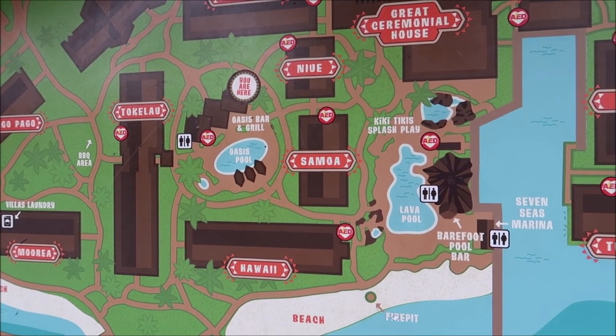One of my favorite things about staying at the Polynesian is all the amazing amenities and food places. Like, you have Ohana, you have Kona Cafe, you have Captain Cook's, you've got Trader Sam's, you have the Barefoot Pool Bar. You have so many activities that you can do here. And plus they have s'mores, and you can watch the fireworks from the beach. Like, there's a lot. And you're on the Magic Kingdom loop, so you can just take a monorail right on over to the Magic Kingdom.